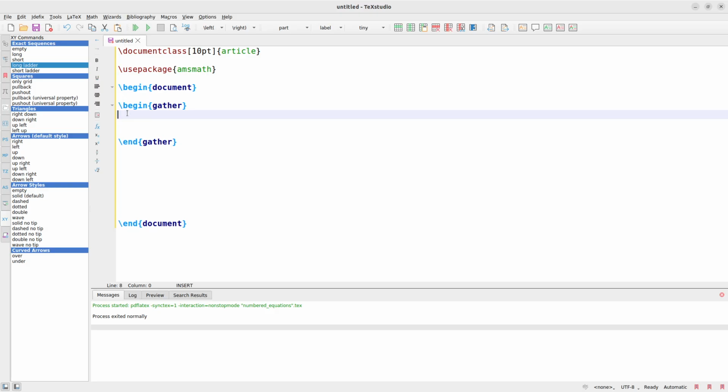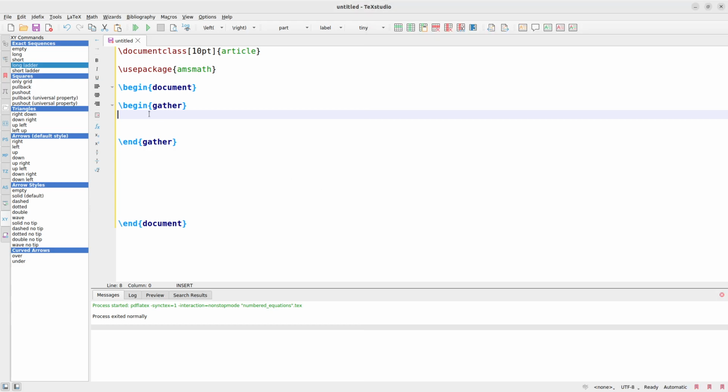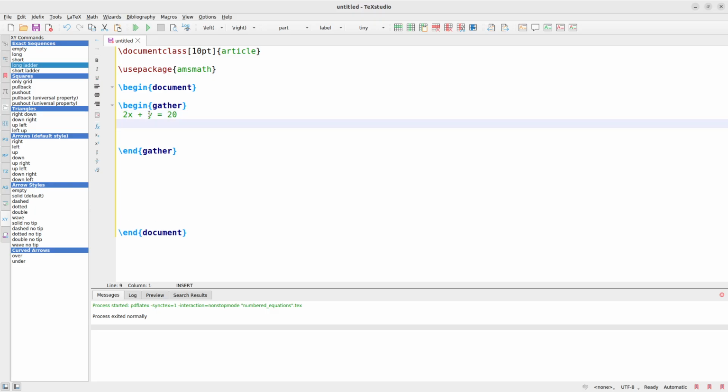All right. So here, the first equation, let's look at the PDF here. These are the equations. So we have 2x plus y equals 20. We have 3x plus y equals 30.